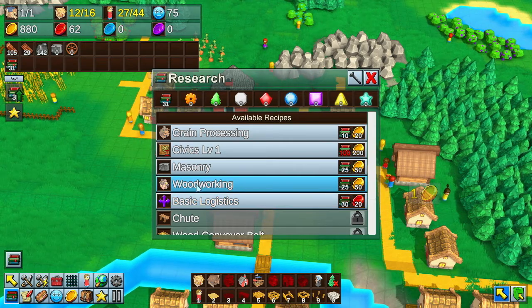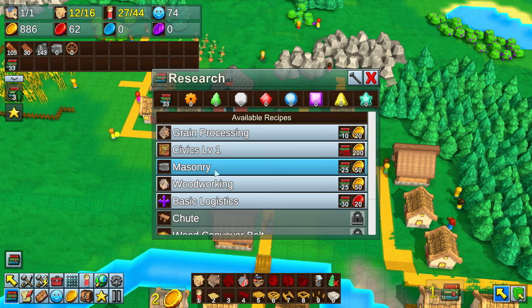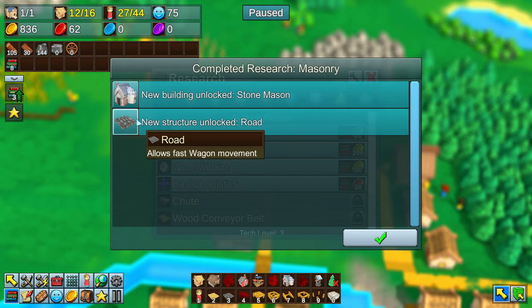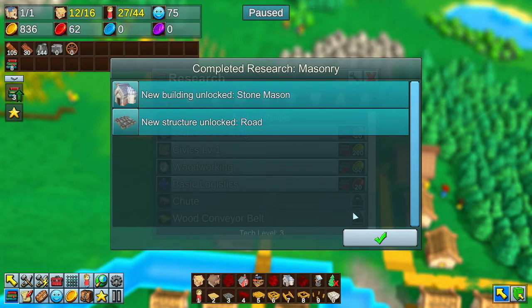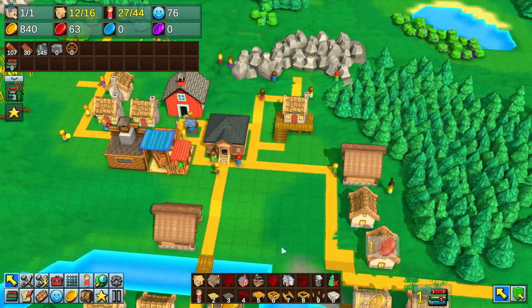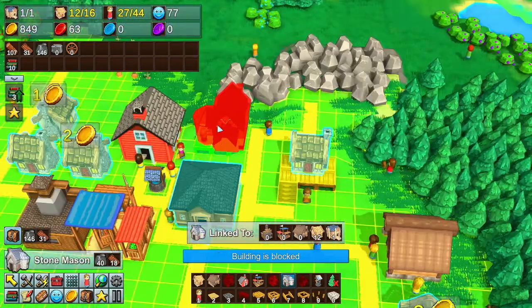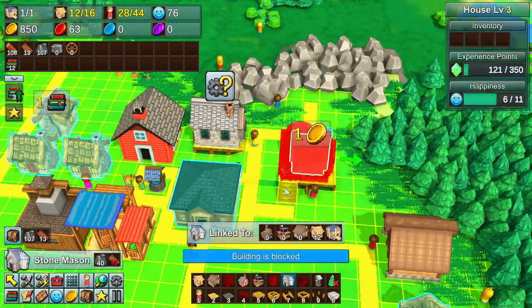So we need the woodworking one and the masonry one. So let's go ahead and do the masonry one because we have a ton of stone backlogging right now. And that's going to give us the building and a road that we can go ahead and build. So let's see if we have enough to build the stonemason building, which we do apparently. Can we place this over here by the stone stuff? We can indeed. Look at that.